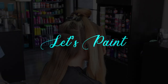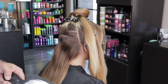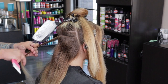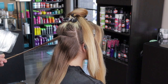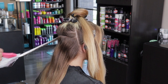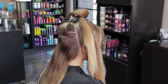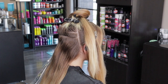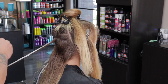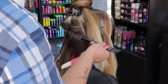Let's start painting. I like to load my paddle up with a thin layer of lightener and then dip back into that whenever I need to. On this side of the head you can really see the pressure that I'm using. You can't necessarily see the technique, but you can definitely see the pressure. And now that I'm moving to the next side, you'll be able to see the technique.